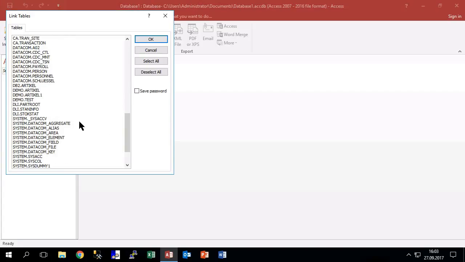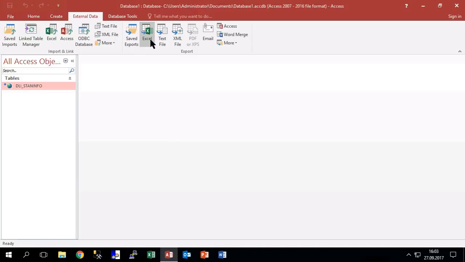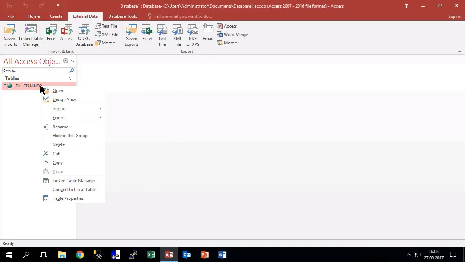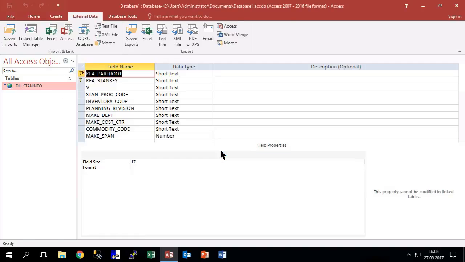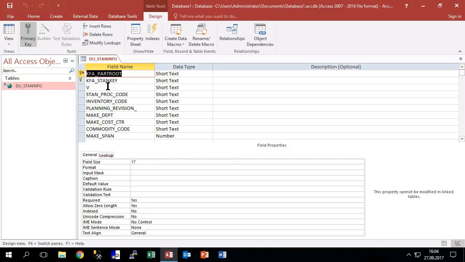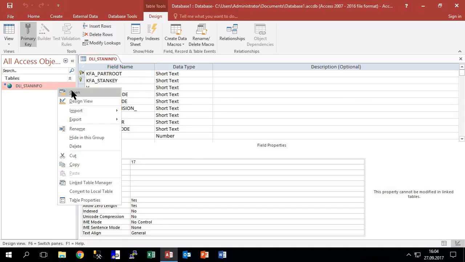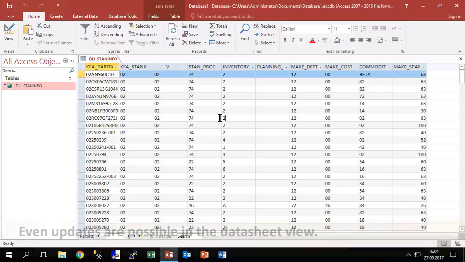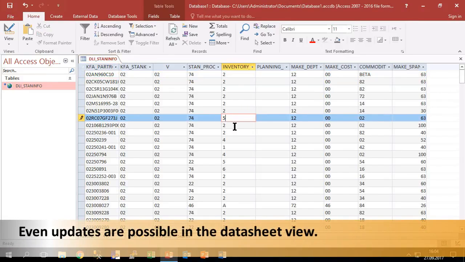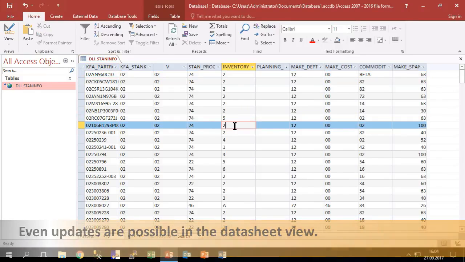After the selection of the database, the table is selected. All necessary information such as column names, types, and keys are queried from the mainframe via catalog functions. They can be seen here. The datasheet view shows the table. In a linked table, data can be changed as well. It will then be updated on the mainframe.